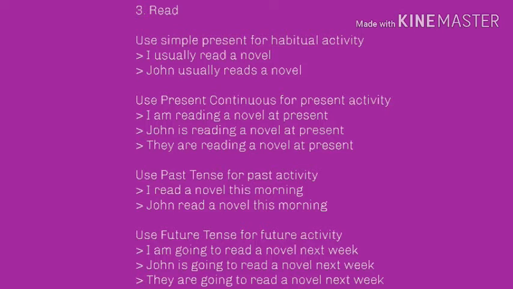Use past tense for past activity. For example, I read a novel this morning. John read a novel this morning. Use future tense for future activity. For example, I am going to read a novel next week. John is going to read a novel next week. They are going to read a novel next week.